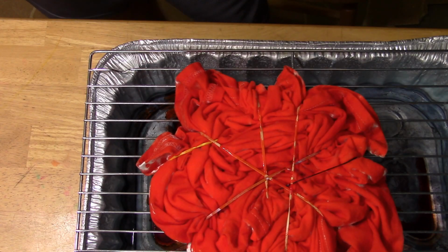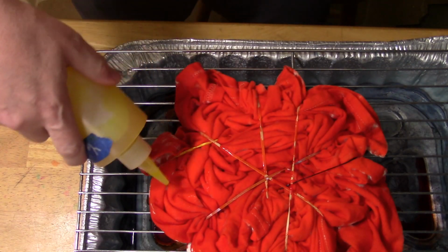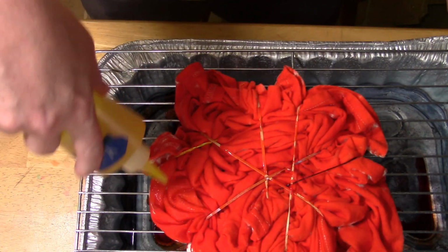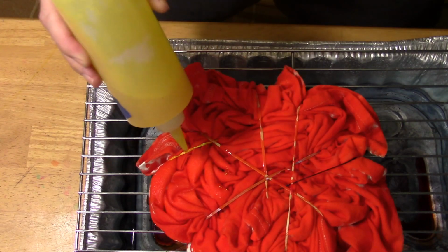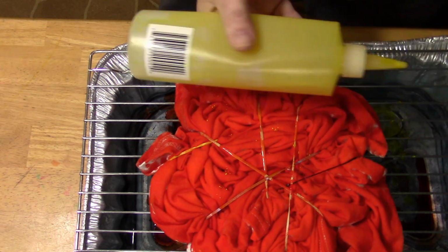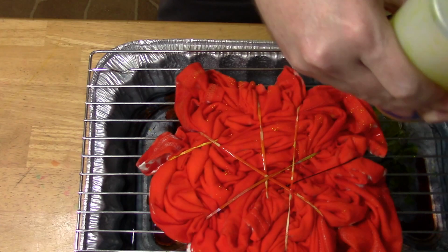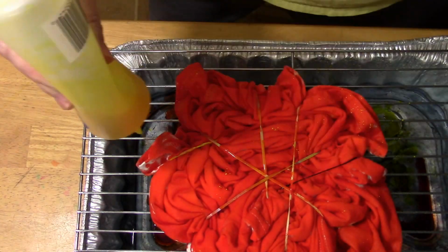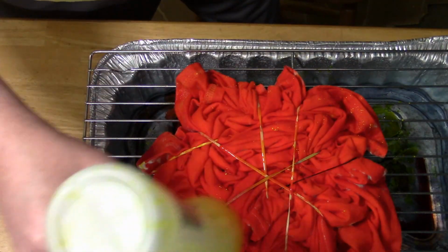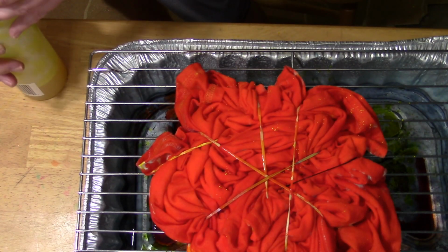If you've watched any of my other videos, you know I can't let it go with just a single color. It's just not going to look like something I did. So I'm adding some of Dharma's Lemon Yellow as well, and just kind of randomly. This has not been thickened. Now I'm going to let it sit for 18 hours.